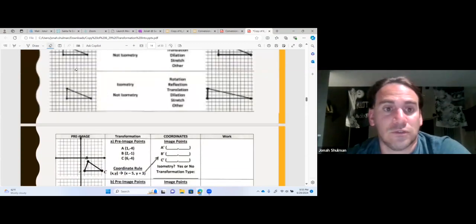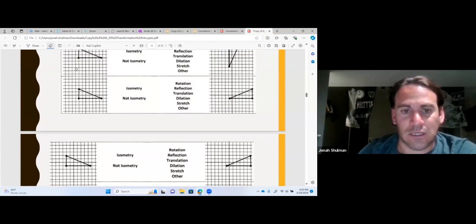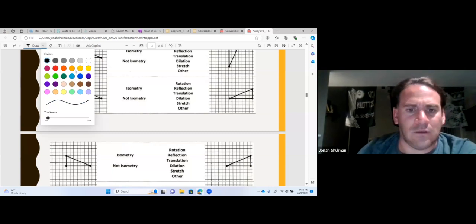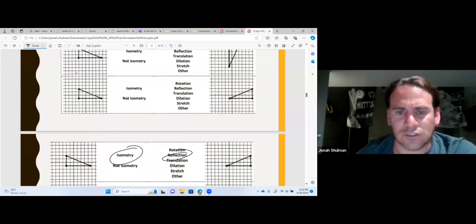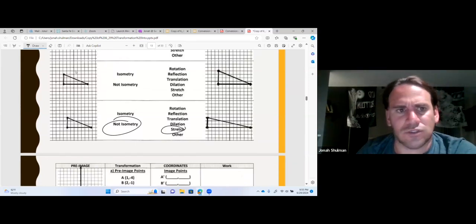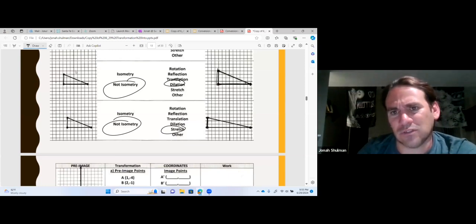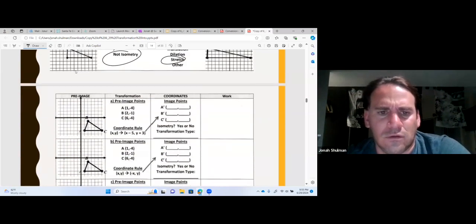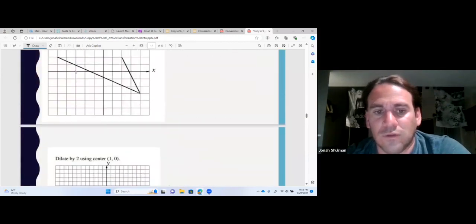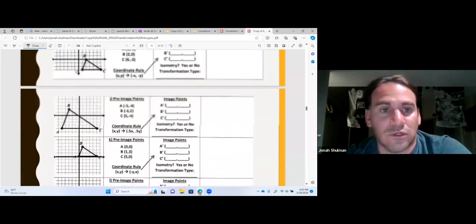So I'll show you one of these. This one is isometric, and it's just a reflection. Okay, this one's not isometric, and it's a stretch. This is not isometric, and it's a dilation because it's the same shape. It just got a bigger size. Okay. All right, so I'll do one of these. There's a ton, and they get tougher. Oh, and then this is if you want, it's a long lesson. I guess I went into dilations too because they were hard for students.